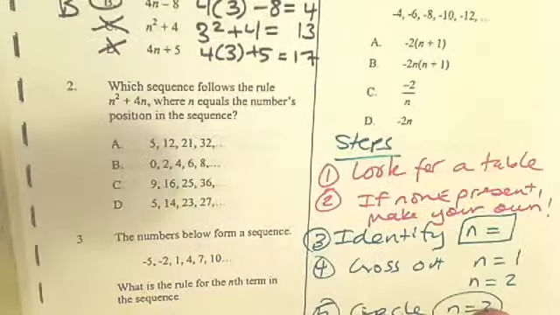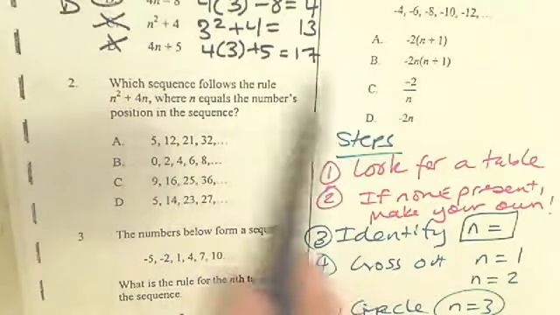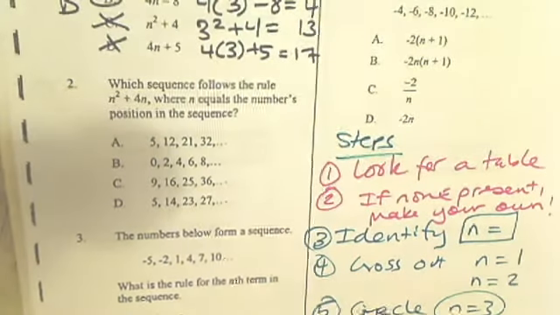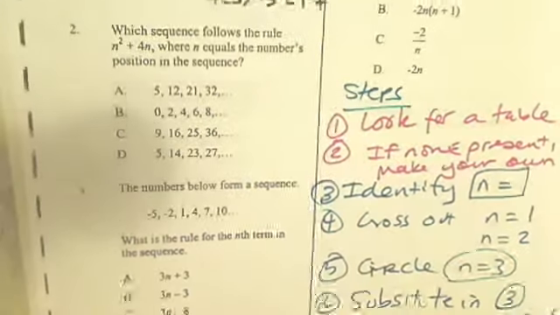Okay, let's go to number 2. Now look at number 2. There is no table. There are no tables involved here. You make your own. You people who like to draw, you're drawing your own table. All right. So what we do here is I give every number a column.